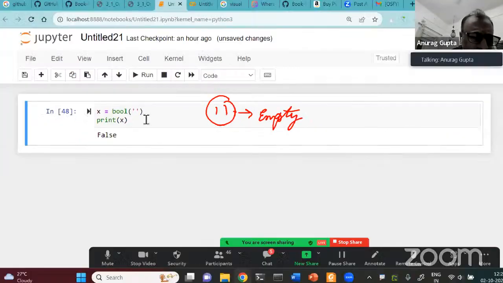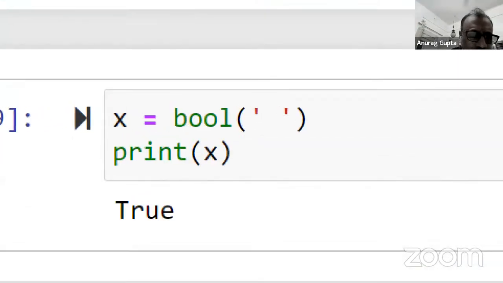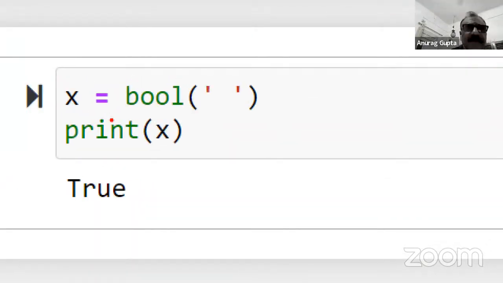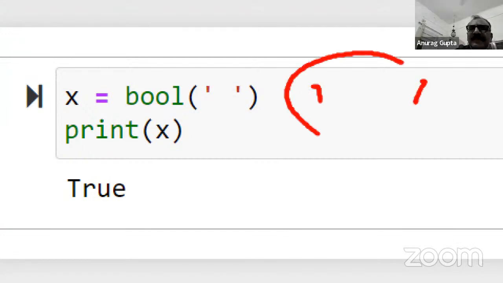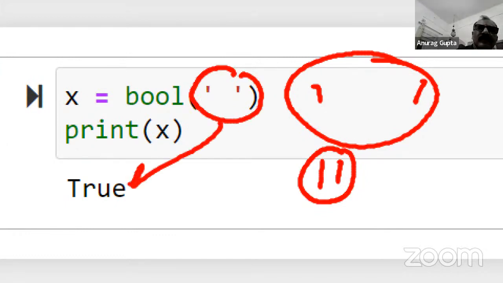But suppose I was to put a space in between. Let me put a space. Now let us see. True. So this, single quote, space, single quote, is not an empty string, but two single quotes with nothing between is an empty string. That is why this string, which is not an empty string, gives you a value of true.